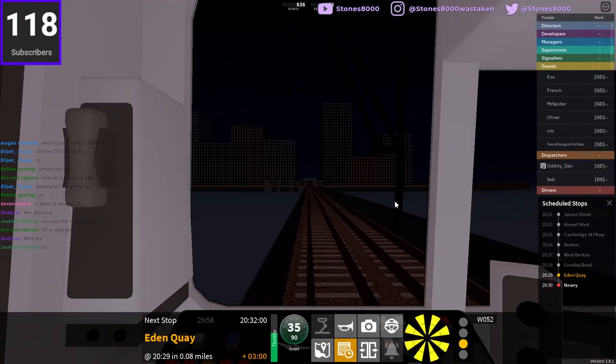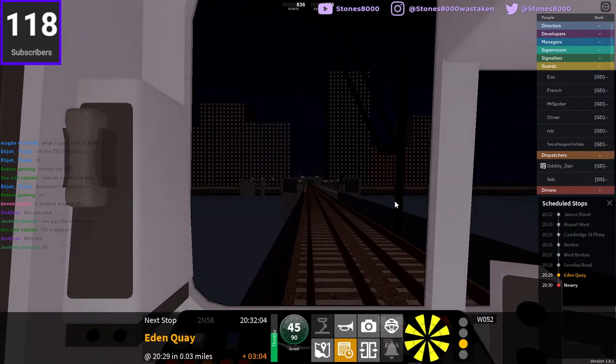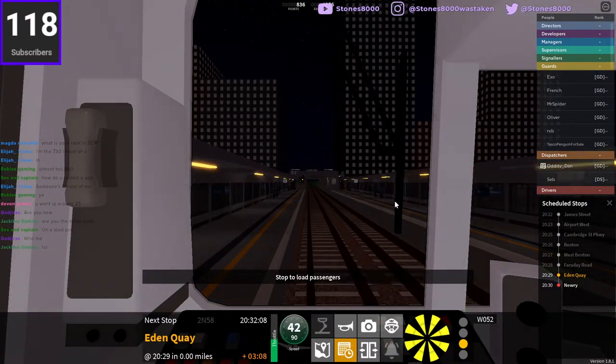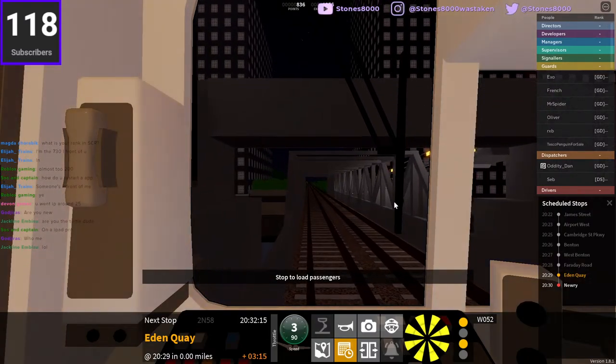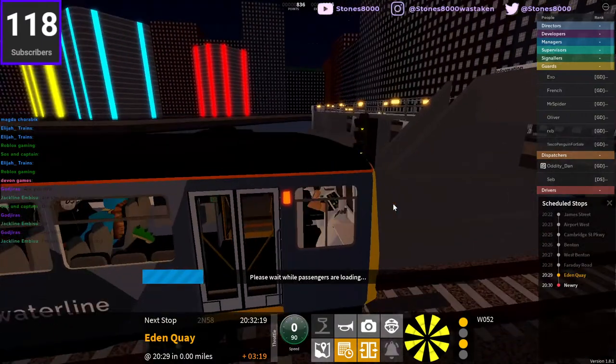That's some major traffic. Oh, wow. This train is formed of four coaches. Right, let's slow down a bit here. Wouldn't want to miss the station like I almost did at Faraday Road. It wasn't the best stop in the world.